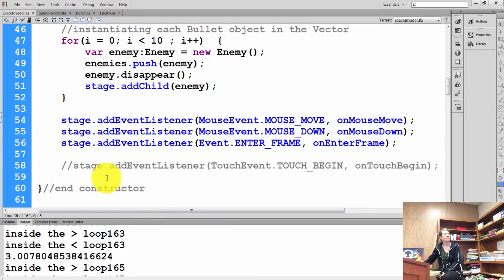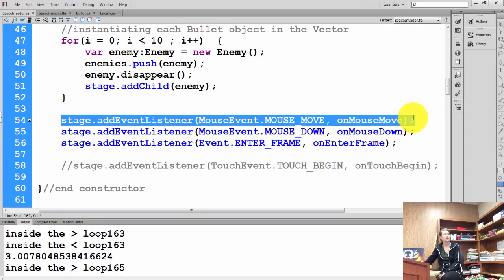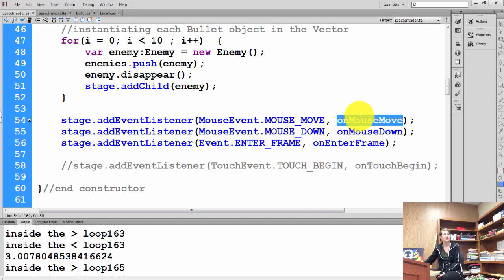And then we added our event listeners. So we added a mouse move, a mouse down, and an enter frame. So when we move the mouse, we call this method. When our mouse is down and that event listener is fired, we call this method. And when we enter our frame, which happens 24 times a second, we call this method.